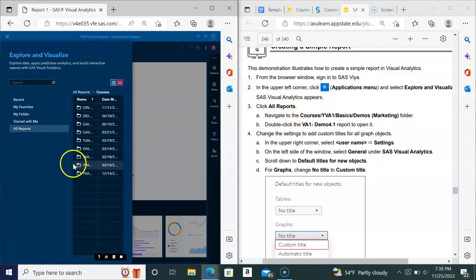Courses, and then I believe it's 185. There we go, basics. We want demos. And we want demo 4.1.